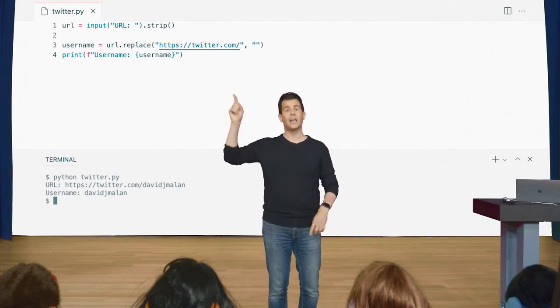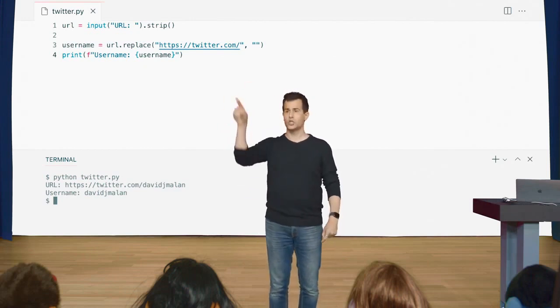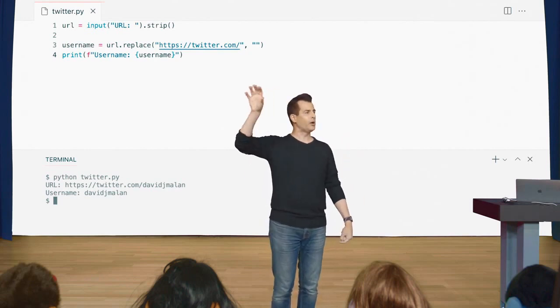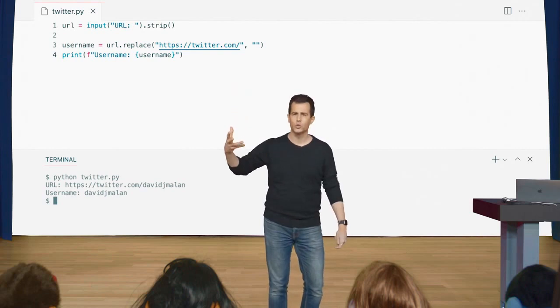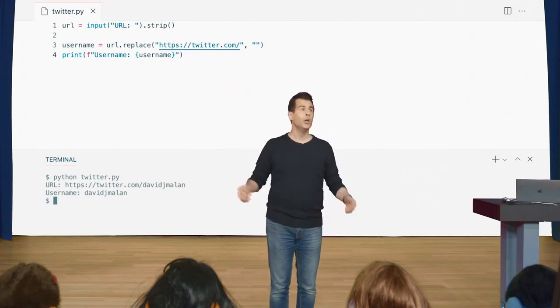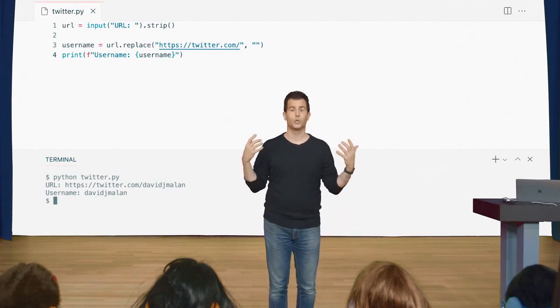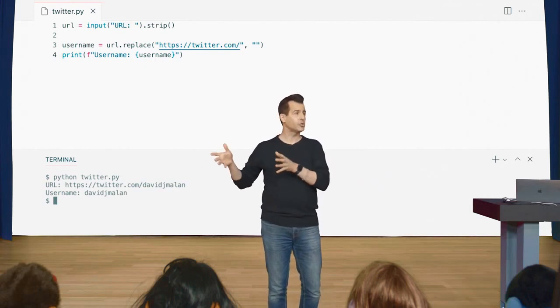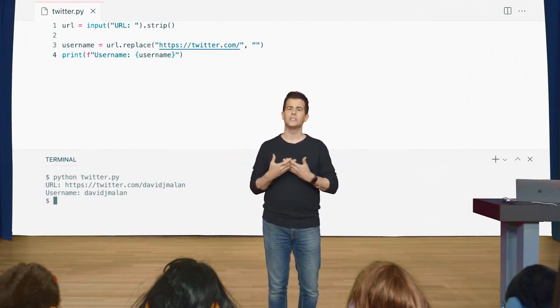What if it had a slash at the end of the username or a question mark? If you think about URLs you've seen on the web, there's very commonly more information, especially if it's been shared on social media. There might be HTTP parameters, so to speak, just stuff there that we don't want. There could be a www.twitter.com, which I'm also not expecting, but does work if you go to that URL too. So there's just so many things that can go wrong.